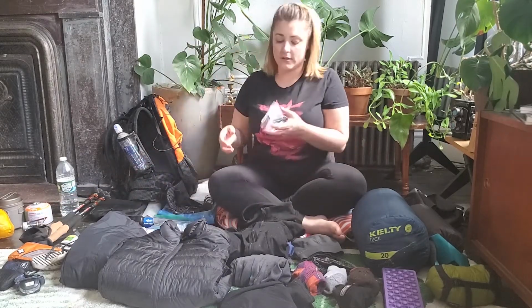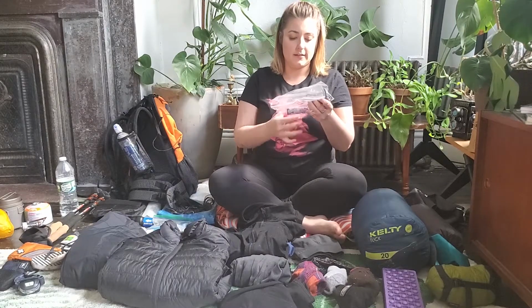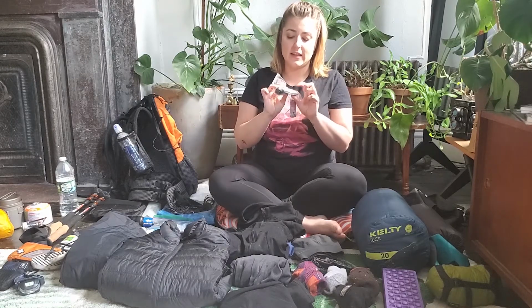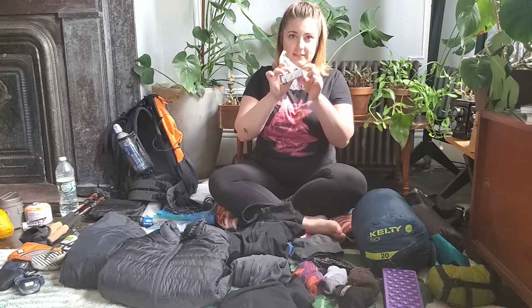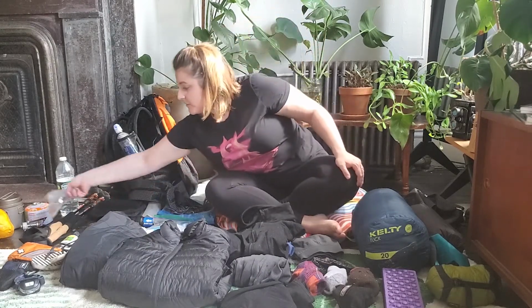And then also for our fire starting kit, we just have a little fire starter, lighter. And we tried to use this flint starter. Didn't really work that well, so not sure if we'll bring that again.